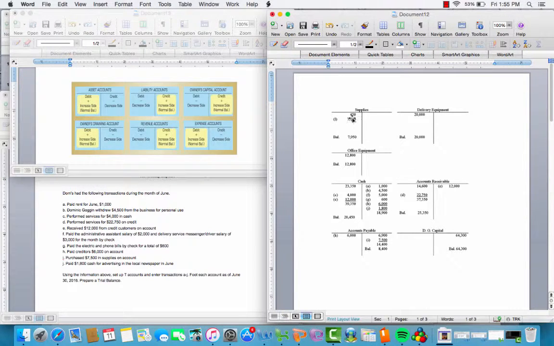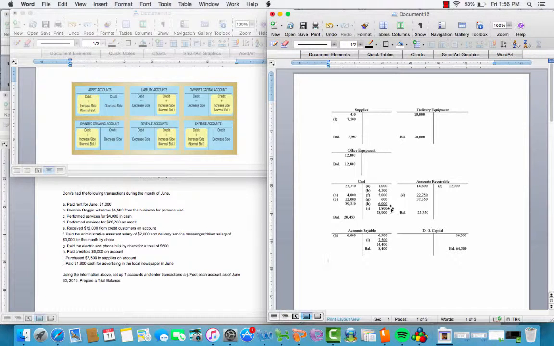All right, so it went up. We make a debit entry in that case, showing that it increases. Now, the last one we're going to look at, we paid $1,800 in cash for advertising in the local newspaper. So again, we have less cash. Cash is coming out of our business. Notice we make an $1,800 entry on the right-hand side. That's a credit to cash, or that asset, cash, is going down.